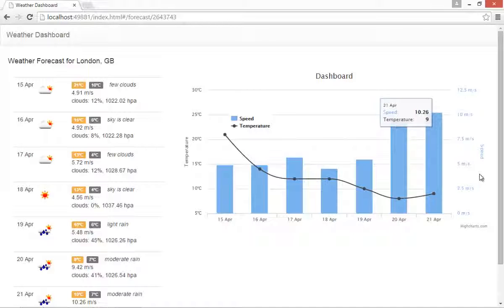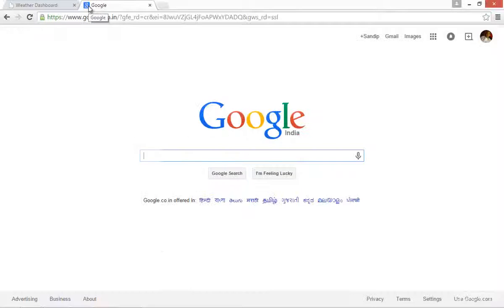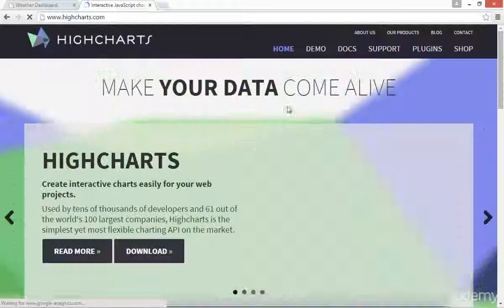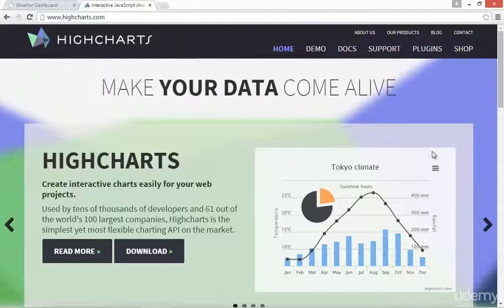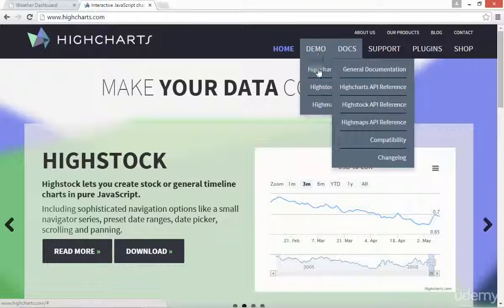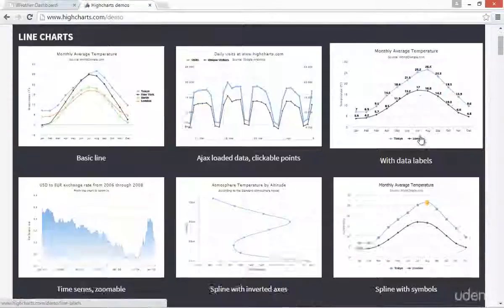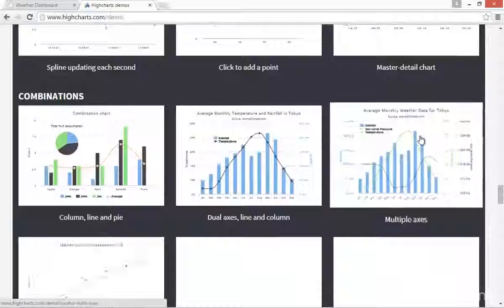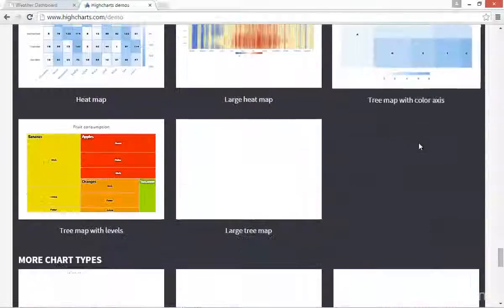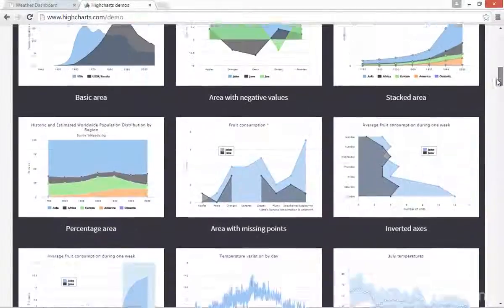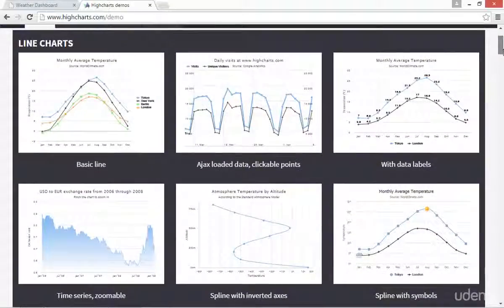So we are going to use Highcharts for creating this chart, and you can get more information about Highcharts by visiting this link. Highcharts is a JavaScript library using which we can create nearly all kinds of charts, as you can see here. And the library is really easy to understand. So take some time and visit this URL, get a little hands-on of it. That's going to help us in making our weather dashboard application. I'm not expecting you to be an expert in this.